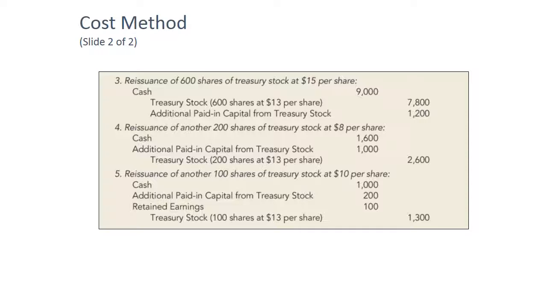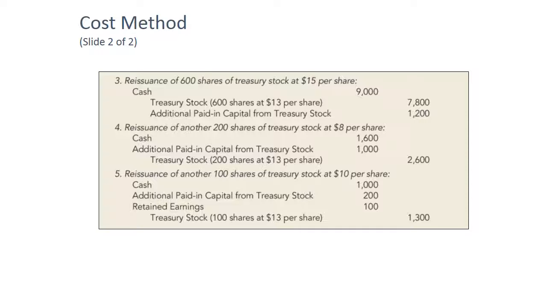Now, what happens when they reissue 600 shares of this common stock that's being held as treasury stock? So now what's happening? The company is taking 600 of those 1,000 shares that they just bought out of the market and selling them back into the market. For how much? $15 a share. They debit cash for the amount of cash they're getting, 600 times $15. They credit treasury stock for the number of shares being sold times what they just bought them back at, that $13 a share. So they reduce the treasury stock account by crediting it $7,800. They sold this for a profit, but we don't credit a gain account. We credit additional paid-in capital from Treasury stock.